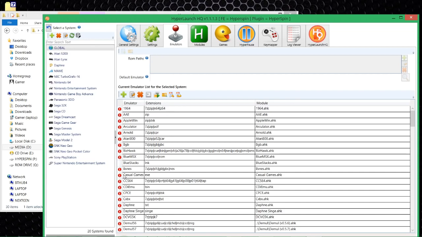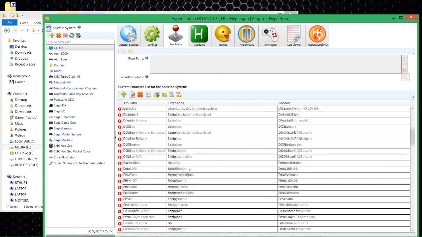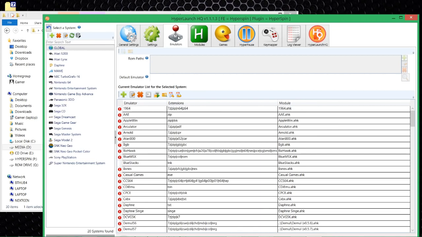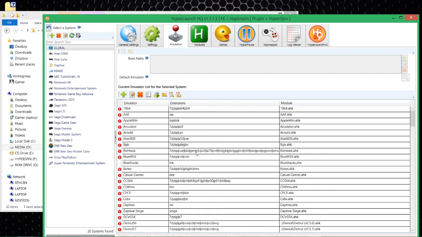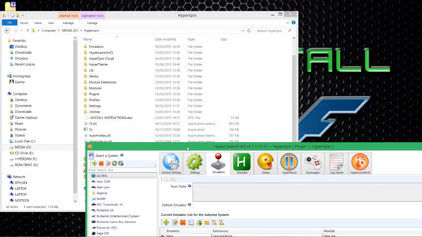So currently we're using Hyperlaunch version 1.1.3, and within there we can see at the moment that we've got the emulators tab open, and we have all these exclamation marks down the side of the emulators. This means that you currently have all the information for the emulators in Hyperlaunch loaded up. However, Hyperlaunch cannot find any of these emulators, and that's why it's got the exclamation mark. BlueStacks, as we talked about on the previous videos, is installed on my computer in its default location, so it has picked up on that. Hyperlaunch HQ is clever, and it will do that. Right, so now we want to set up MAME on our system.